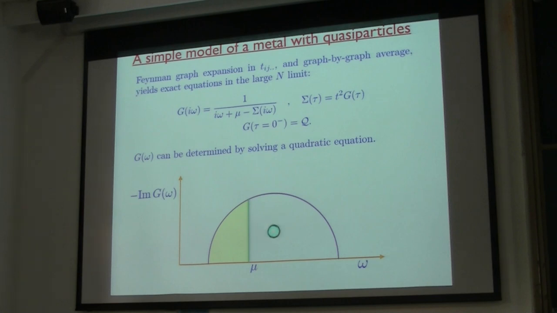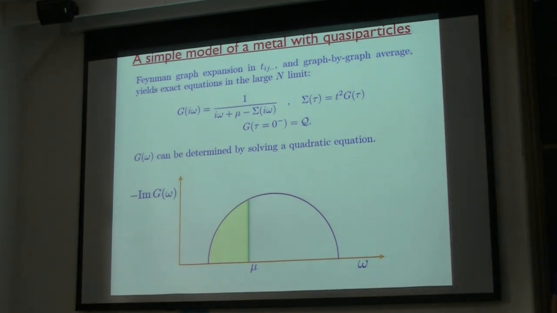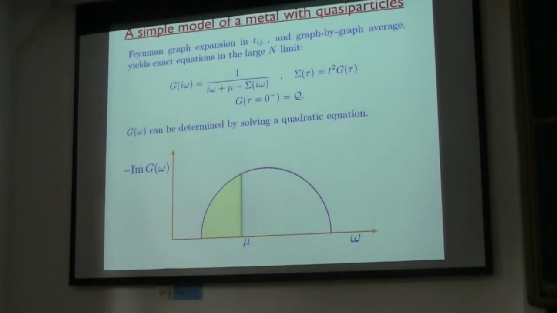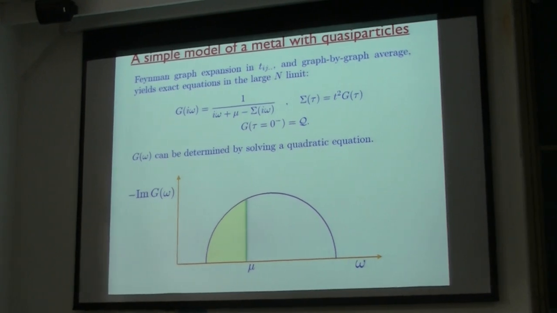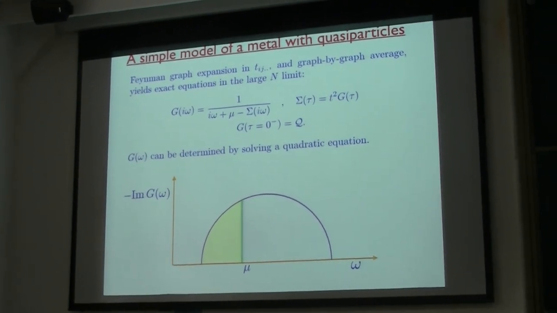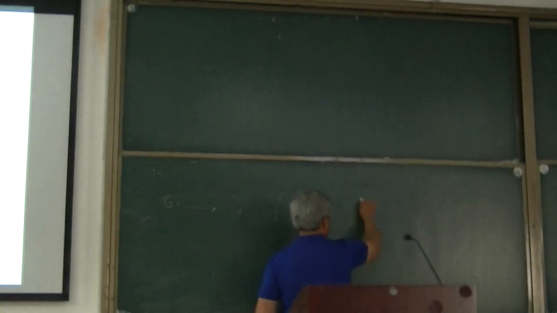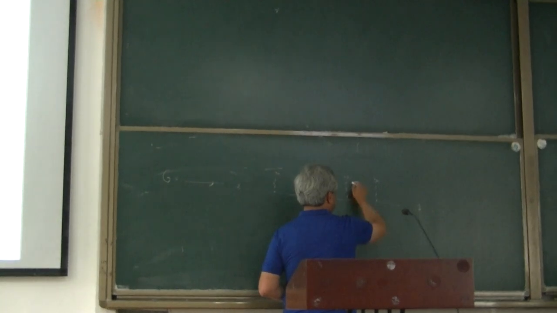This is quite easy to figure out where this comes from. You can just get it by perturbation theory. So maybe I'll show that a little bit on the board. If I compute the Green's function, G, it's just the free Green's function plus the scattering off the potential, plus the scattering twice off the potential, and so on. So this is just the T_ij here. And then you average term by term. So when you average, this just gives you zero. When you average this, this gets paired up like this. These two have to be the same size.